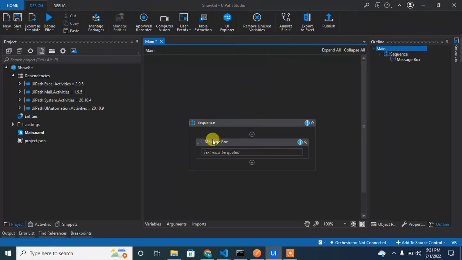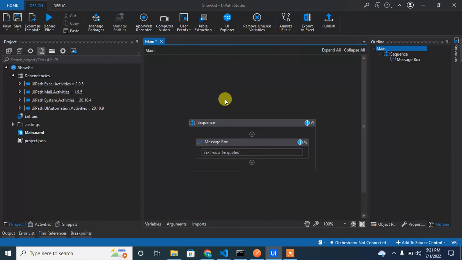There's no need to write anything here. So you can do your project normally, and then you can push it to a GitHub repository. I won't waste time trying to design any process, but just know that you can do your project normally and push it to a GitHub repository.